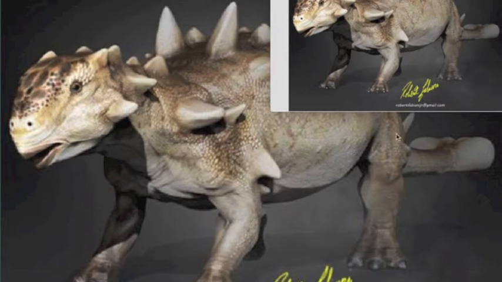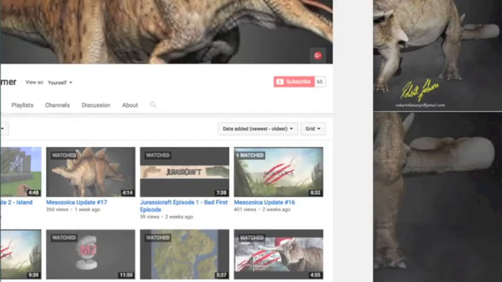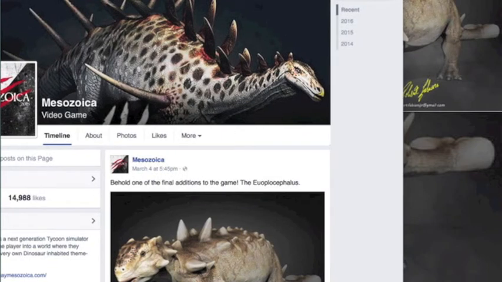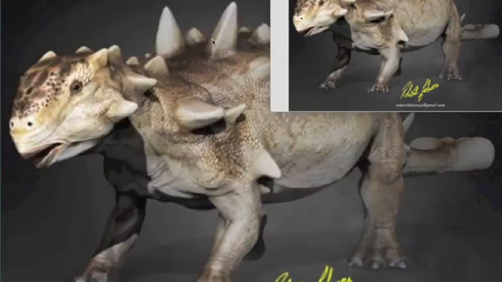So today, they have just released a brand new dinosaur. They said it's going to be one of the final ones. And here, I can pull up its name right now, what they said with the post. So here's what they said. They said, behold one of the final additions to the game, the Euplocephalus. And I think this is a pretty cool looking ankylosaur.